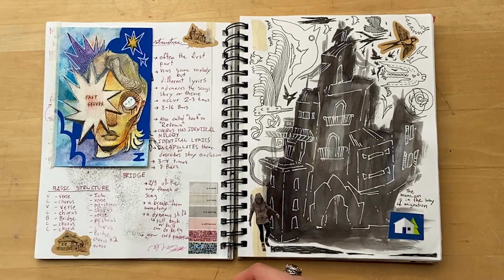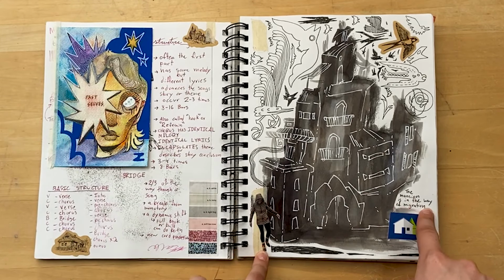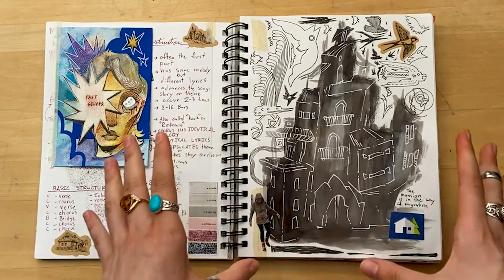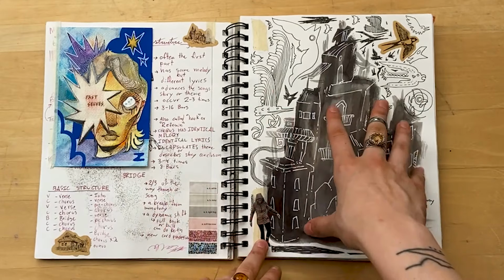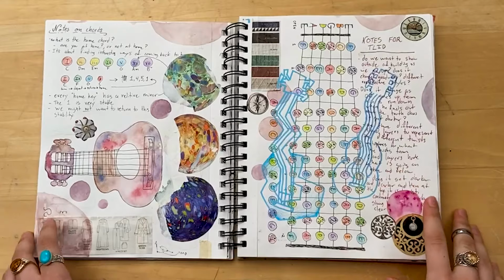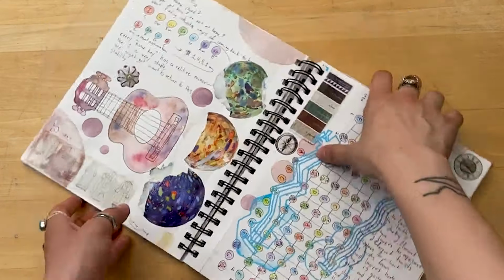And then I got this idea that the mansion is in the way of migration. So it's this idea of this big structure human beings have made that's right in the way of the path that the birds are trying to take to migrate, you know? I hate these pages. I really like this guitar.